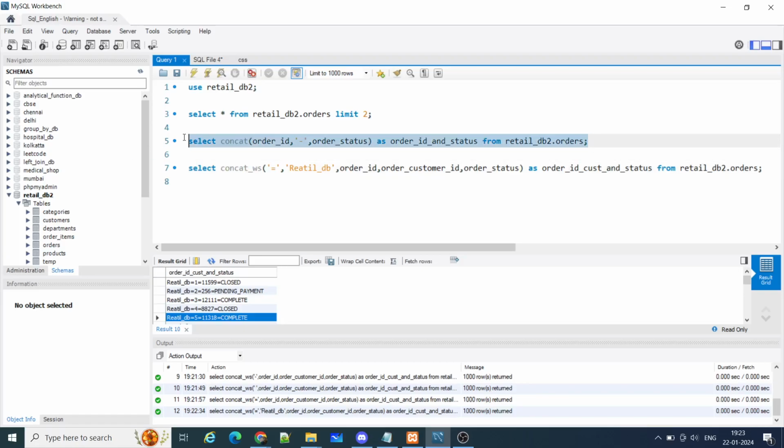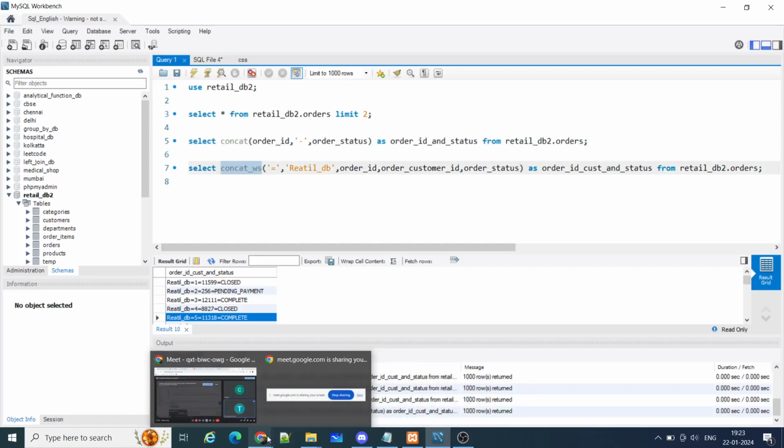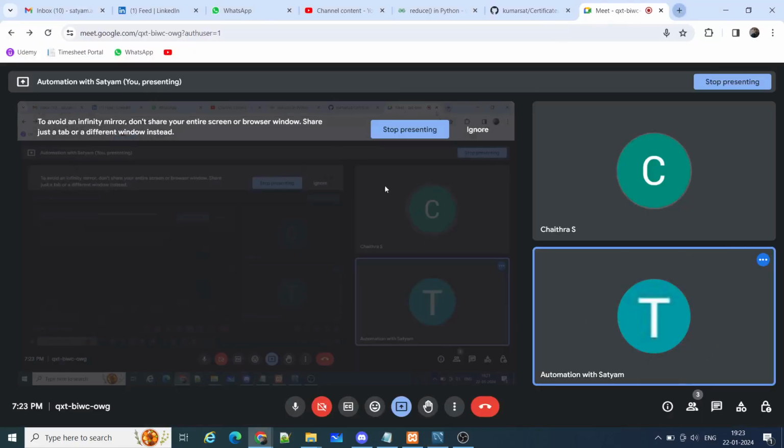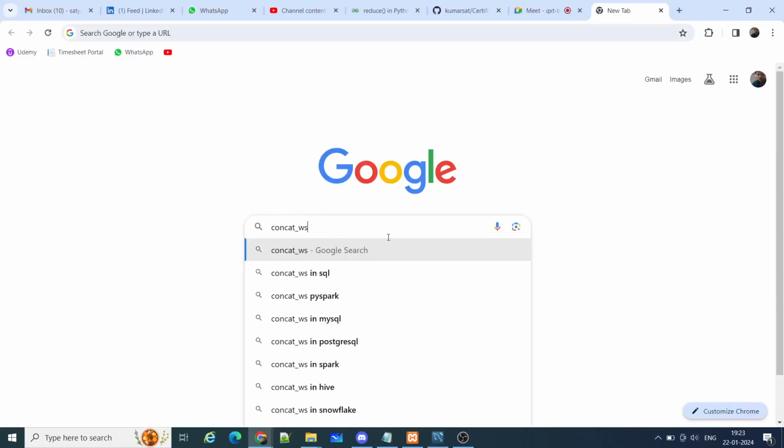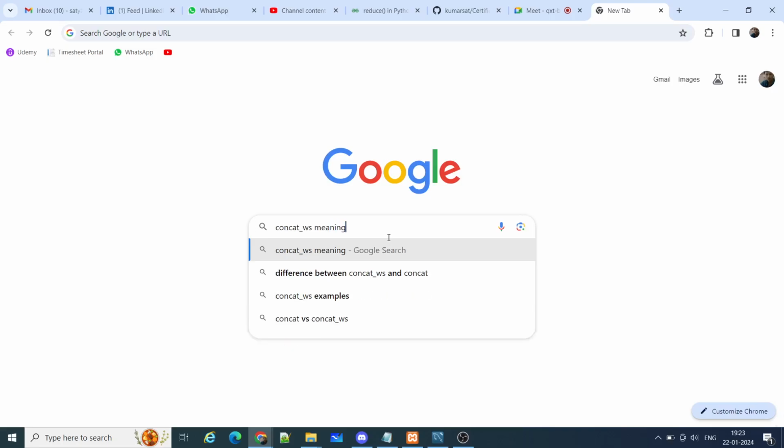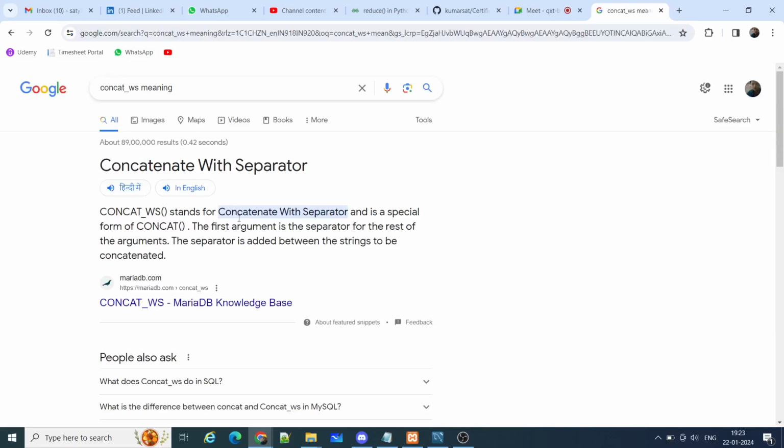How will you do that? Sir, what does WS mean? WS means, I think, I don't know. Even I don't know, I need to Google it. Yes, sir, just a second. Concat_ws meaning, no, WS means with separator.